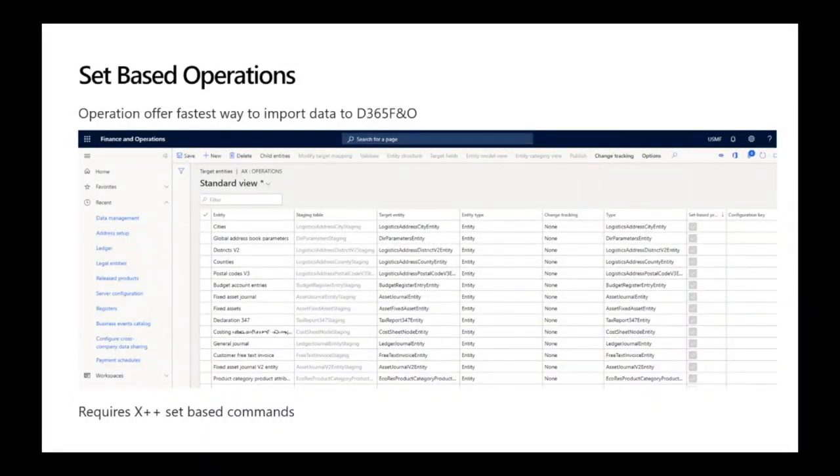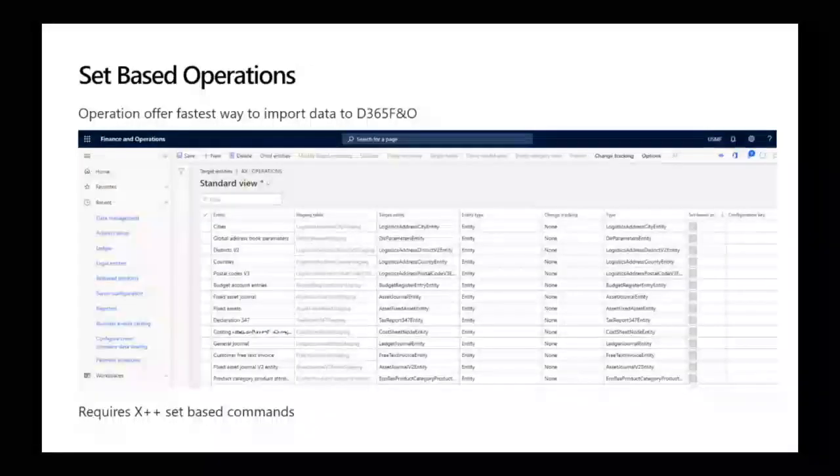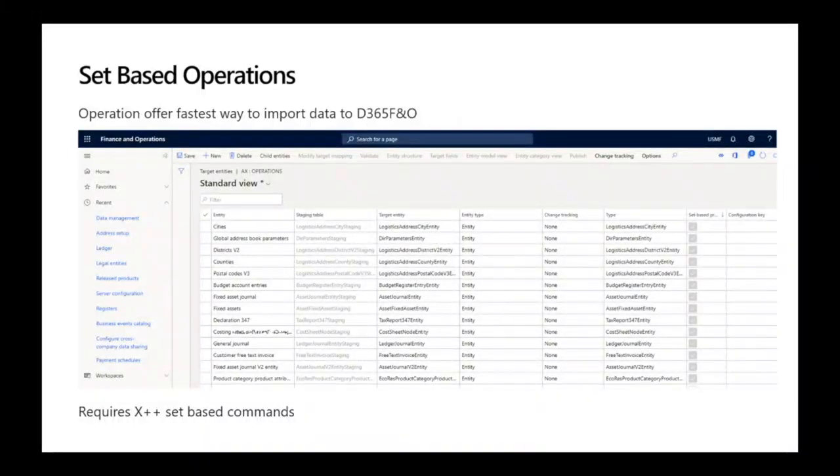The reason is that it needs to be designed using the right methods. So you need to look into some methods for the entity, and instead of using insert record, update record, delete record, you need to use functions like insert record set, update record set, and so on.